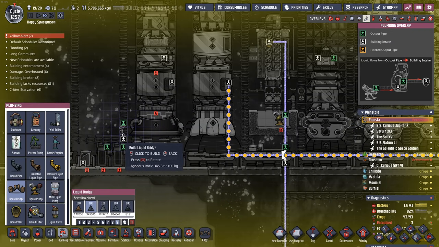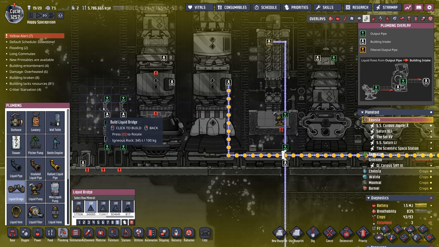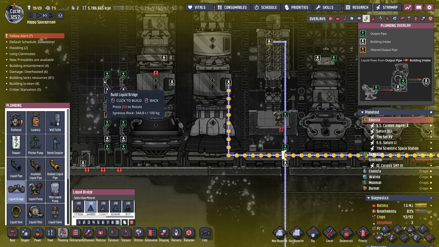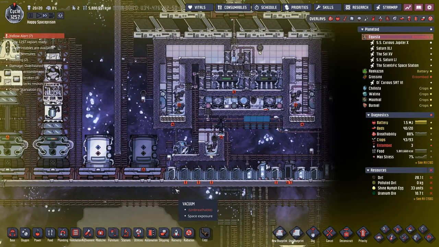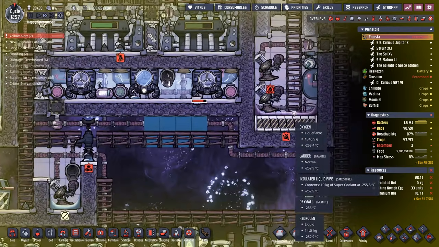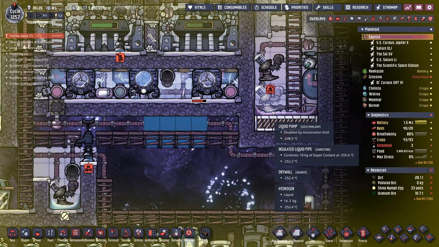Alright, I'm gonna do the thing. Even though I don't like doing this, I will go ahead and use bridges here, just to reduce the amount of material. Ooh, look at this! Hot, that liquid hydrogen!